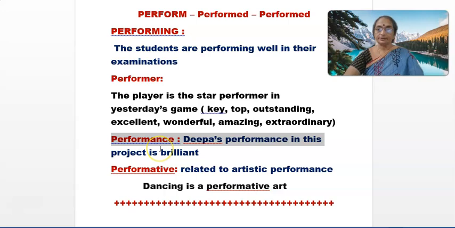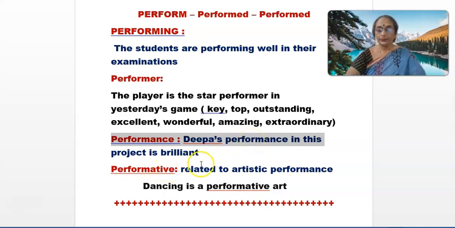Coming to another extension, that is performance. Performance means the quality of exhibiting or presenting. Here we are using this word performance in this example. Deepa's performance in this project is brilliant. Her exhibiting her talent, her skill, she has done well in this project. Her performance is brilliant. The performance of the players is so good. The performance of the doctor is wonderful in his profession. So here performance means the skill that is exhibited.